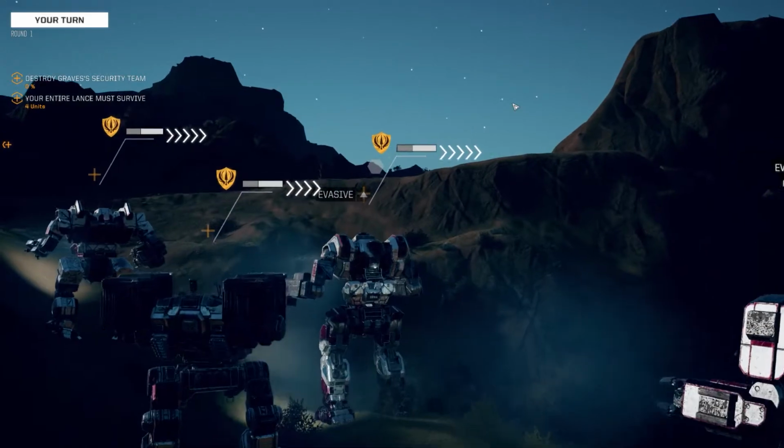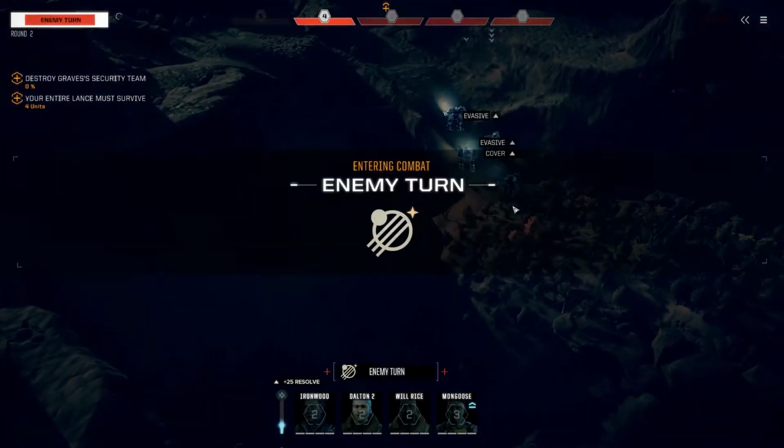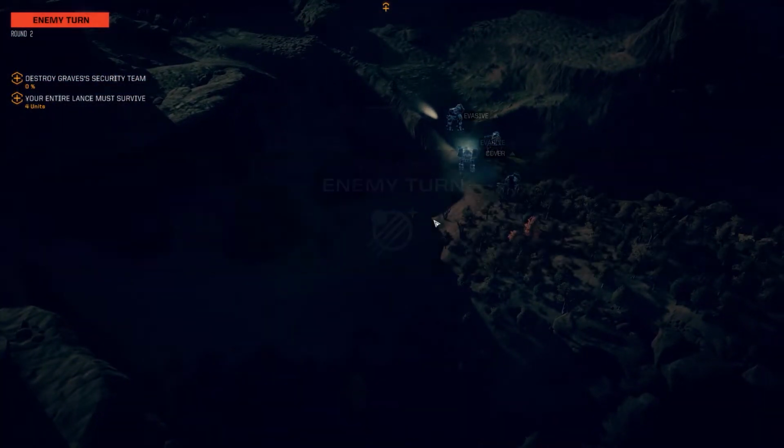I think the Kintaro is a 50-ton mech, but I could be totally wrong on that. It could be 55. I know it's heavier than the Blackjack, that's for sure.